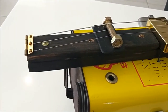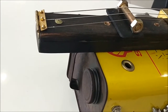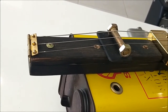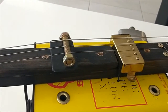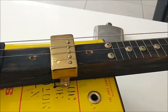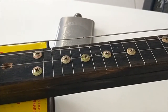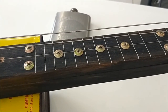The neck is made from Tasmanian oak and stained in black to match the oil can. I've used some old door hinges to hold the strings on the back. It's a three-string guitar. Some old nuts and bolts act as a bridge. It features a humbucker pickup and the fret markers are dome head tech screws, I think they call them.